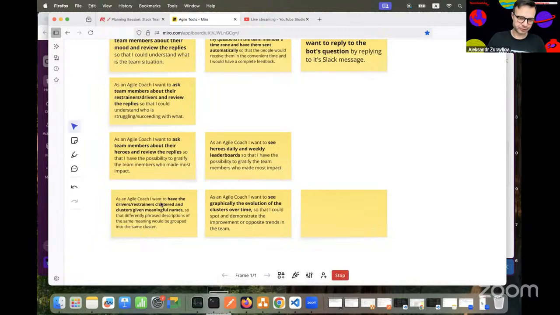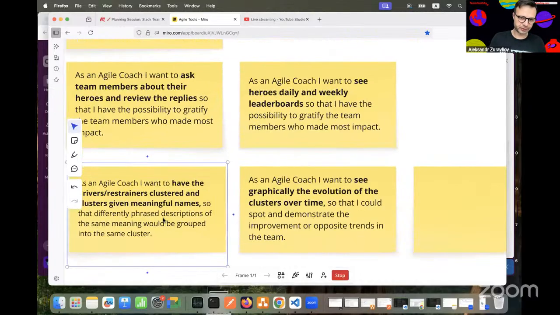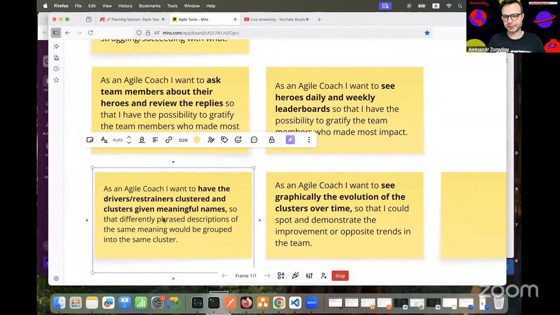To make it more convenient, we need to apply some kind of clustering on the topics, on the statements that the team members have shared, and give these clusters meaningful names so that we could track them over time and understand what are the shared problems the team members are facing and what are the shared drivers that are actually driving team success.